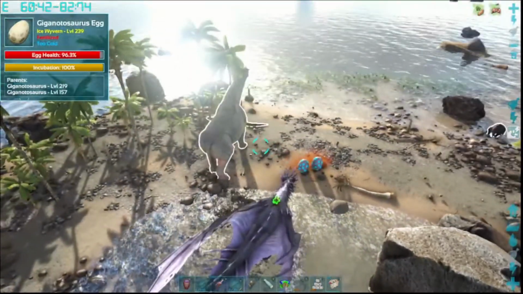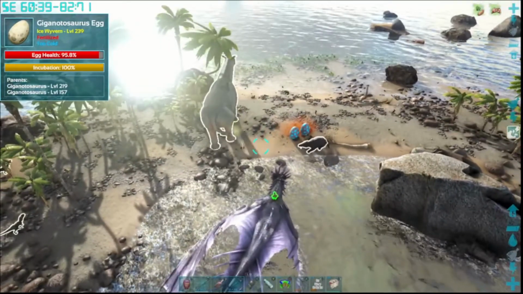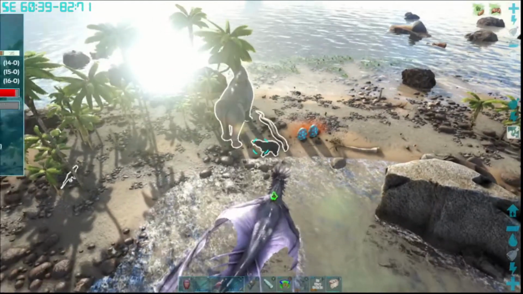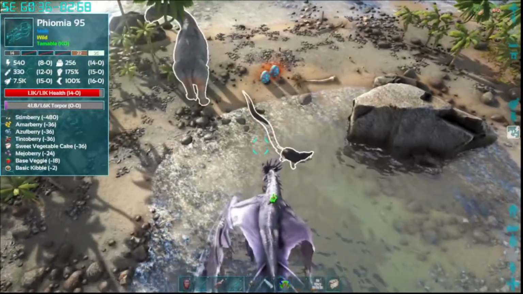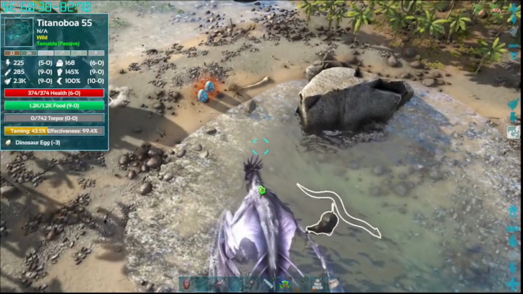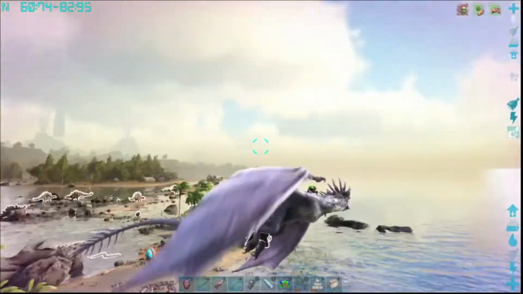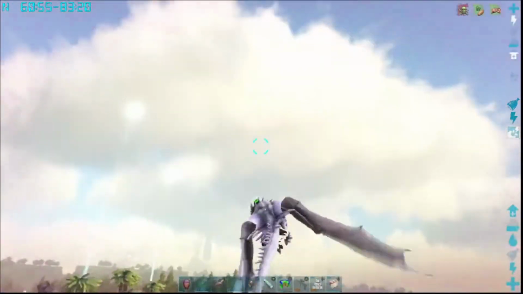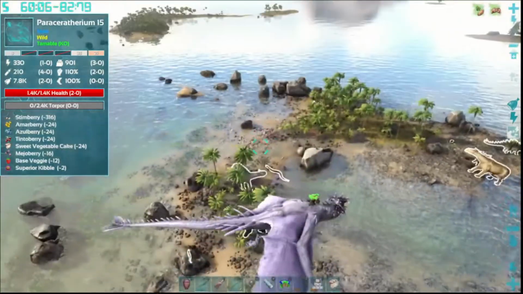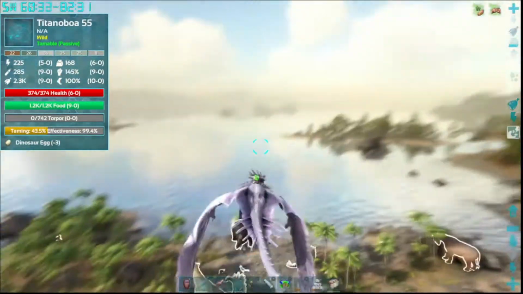Leave the parasaur alone. Come on, there's two more eggs over here, buddy. Go for the eggs. Oh, not the piggy. Not the piggy. Leave the piggy alone. Oh, come on. All right, we got rid of the piggy. Go for those eggs. And you hit my dragon too. All right, drop this piggy over here.